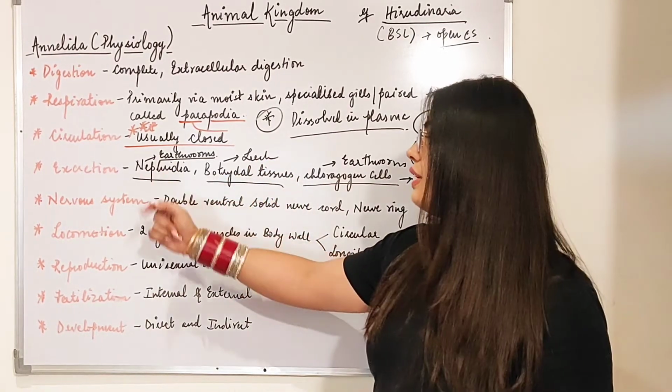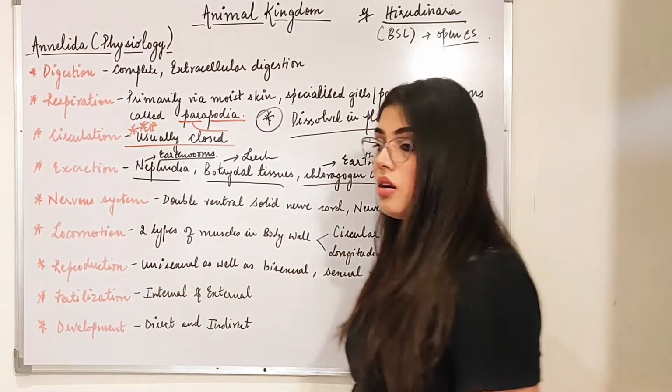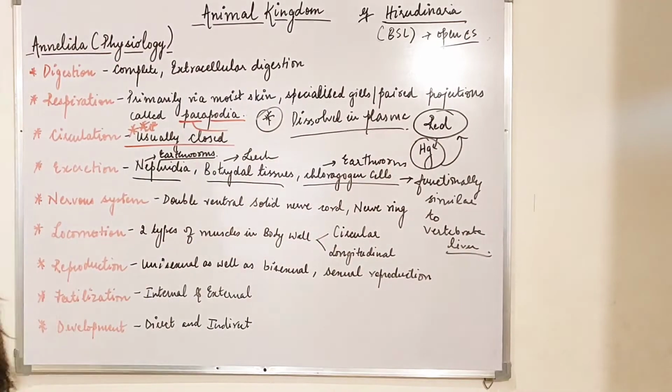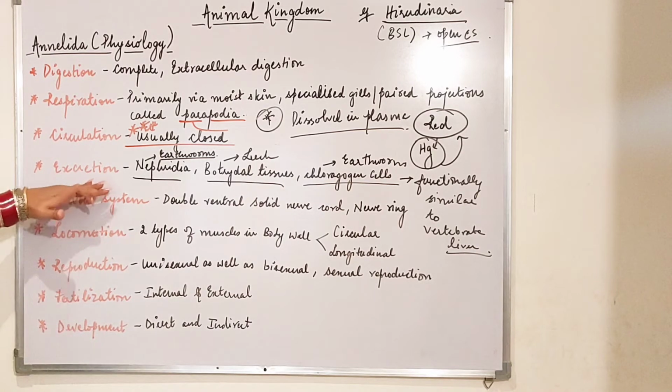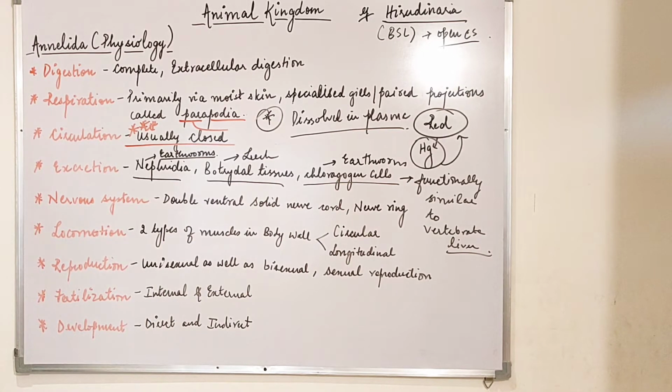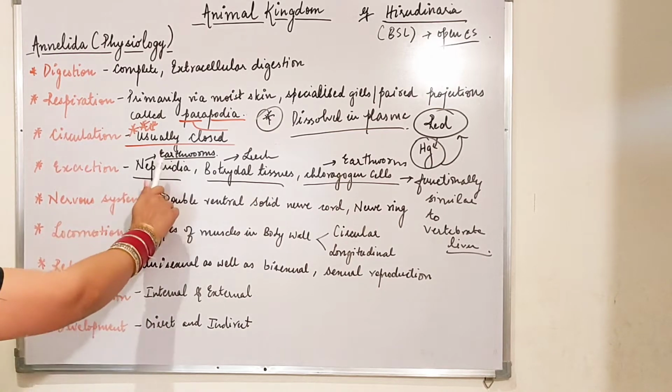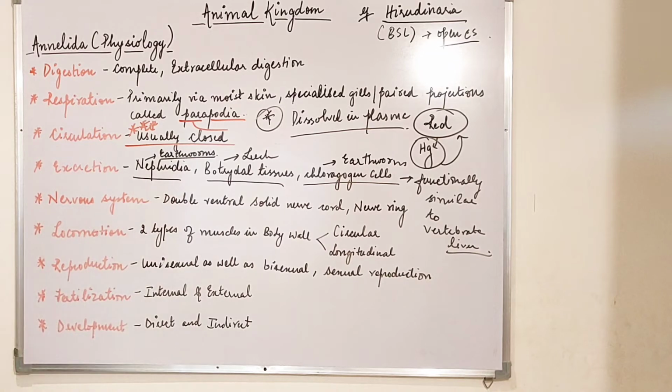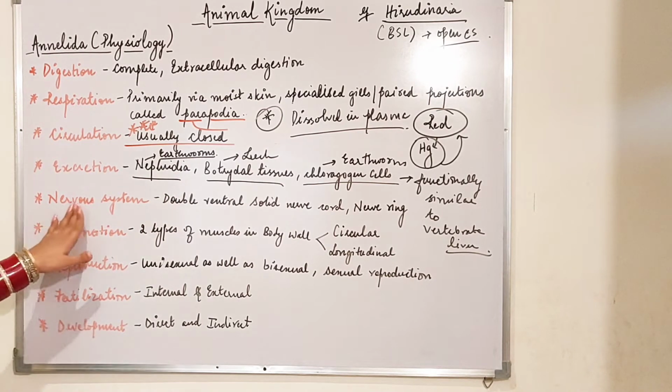And the first one, nephridia, is found in earthworms, right? Nephridia helps in maintaining the ionic concentration, and along with that it helps in the process of excretion. Now, nephridia are also of many types, but that is not important here. The pharyngeal nephridia, integumentary nephridia, and the septal nephridia are the three types of nephridia which we will be studying in future.